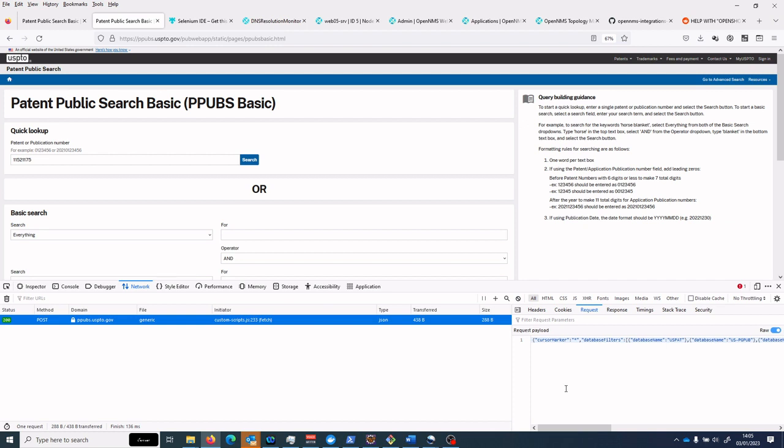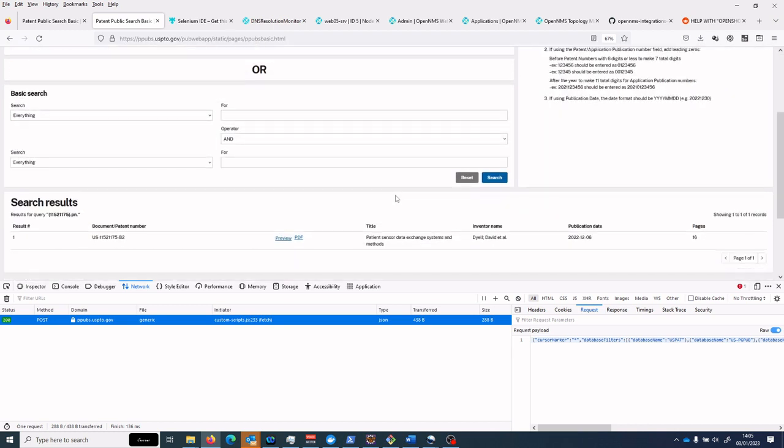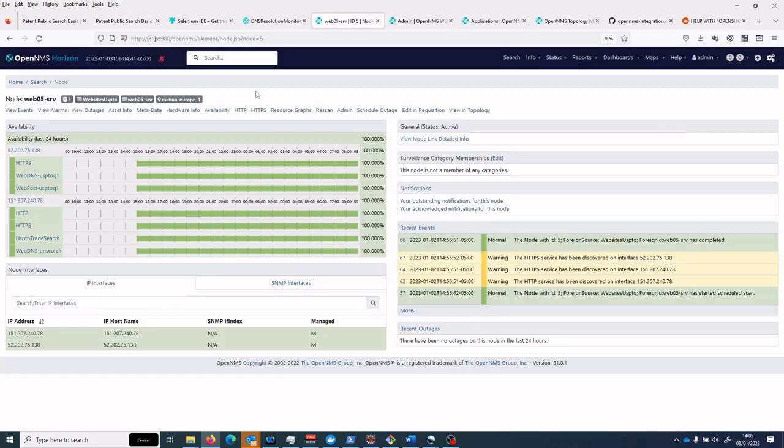So what I need to do is to set up OpenNMS so it can do a post to this particular URL using this particular request payload, and then I will look for the result in the response, which is also a JSON response of this number. So in OpenNMS I've set this up to do this, and I've done it on this particular node. This node is just a dummy node, but it represents this website with its various IP addresses, and it's running on a minion in Europe.